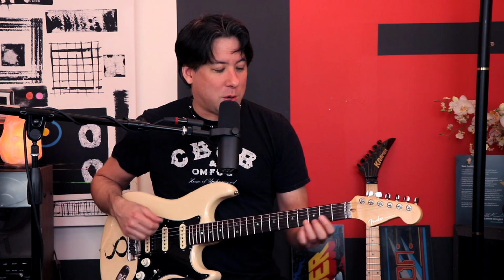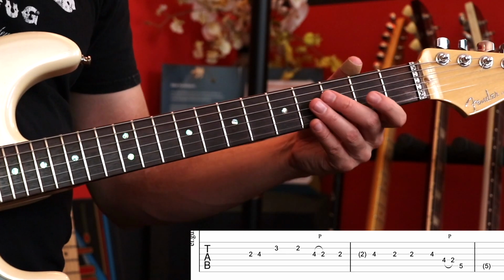The backing track is a little bit yacht rocky. It's not like super involved or in depth. It's almost like if you're just jamming 4 chords with friends. It's the sort of feel I was going for. Pretend you're on a boat or something. All right, so after you do that, that's the first phrase.